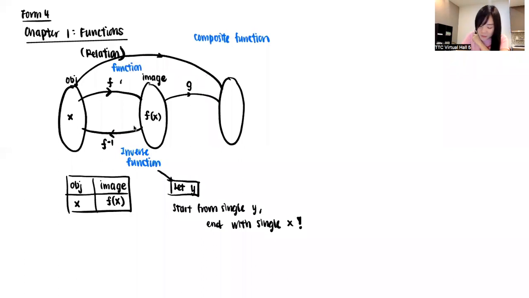Okay, listen. The first bridge you cross, you always write down first. Then the second bridge you cross, you don't write behind it. You write in front of it. If there's a third one, you write even further in front. If there's a fourth one, you write in front. If there's a fifth one, you write in front. Always write from the right side towards the left side. So it's not fg, it's gf. Very good, Isra, Samrita, and Melvin. So this whole thing is called gf, okay? This is all you need to know about composite function and inverse function.